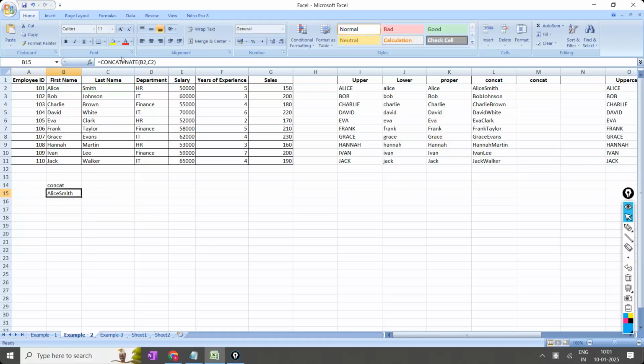So between them I'm going to add one string called space string. This is one more string which I'm adding. So now total how many strings are concatenated? 3 strings are concatenated, and you are going to get the output like this.